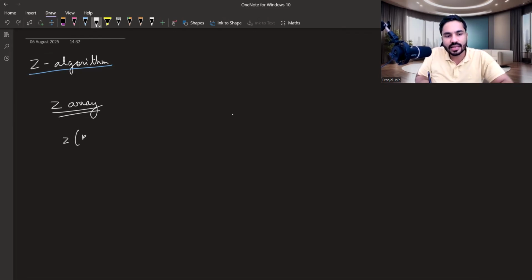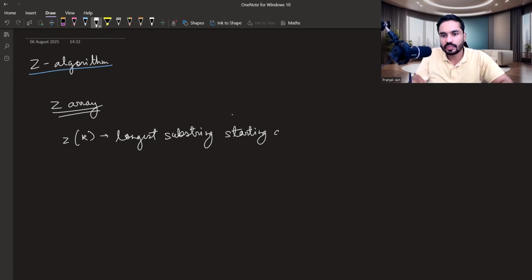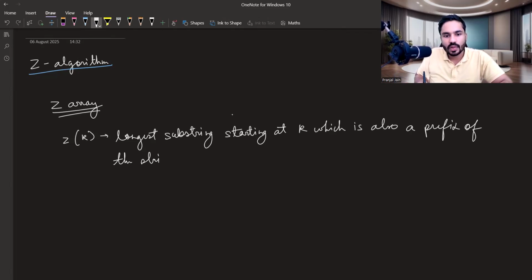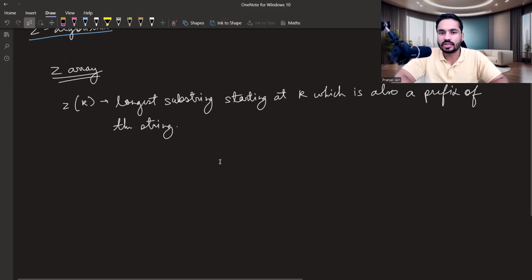So basically any index k, Z of k, will signify the longest substring starting at k which is also a prefix of the string. What does it mean? Let me show you with an example how exactly this Z array looks like.